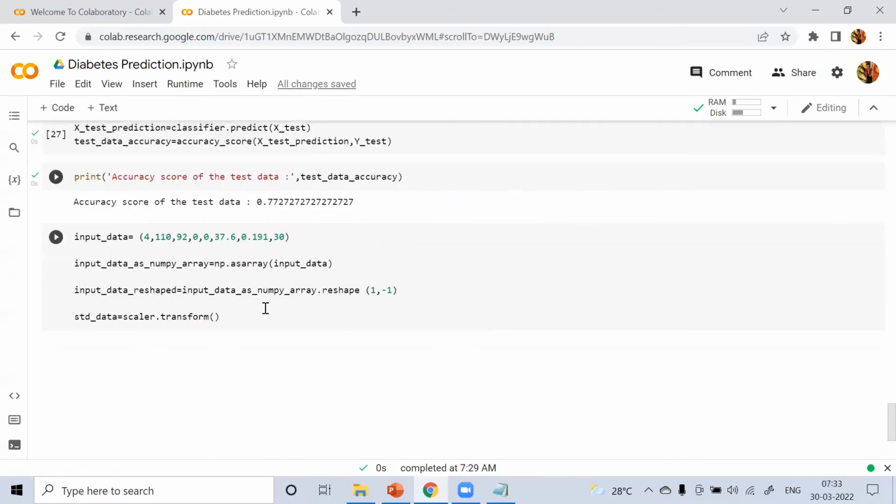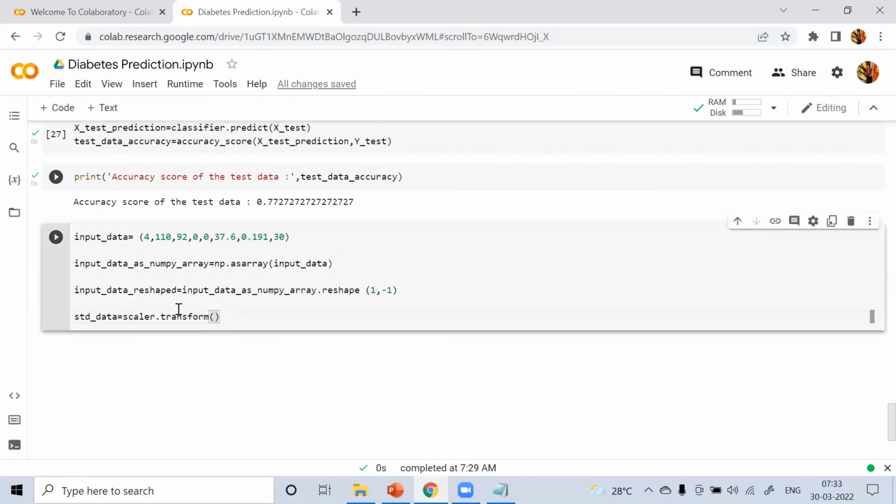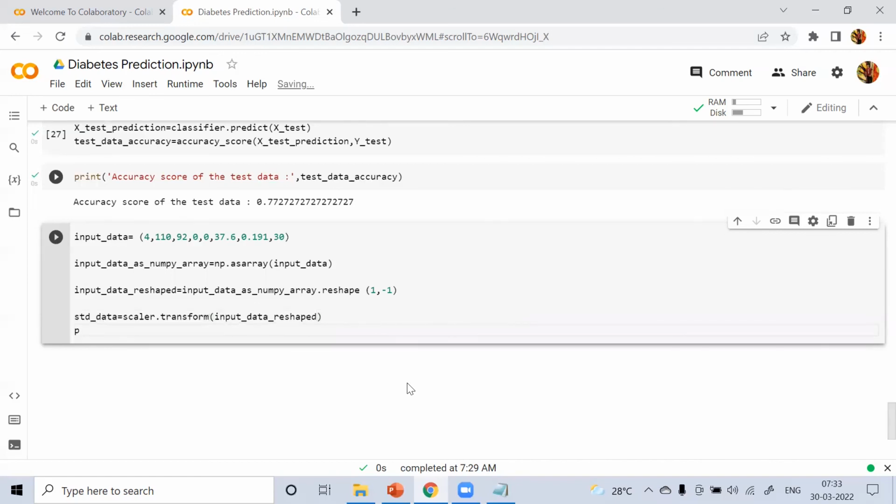We can do that in one single step. So std_data equal to scaler.transform, and we will give the input data, our reshaped data. We will print this standard data.